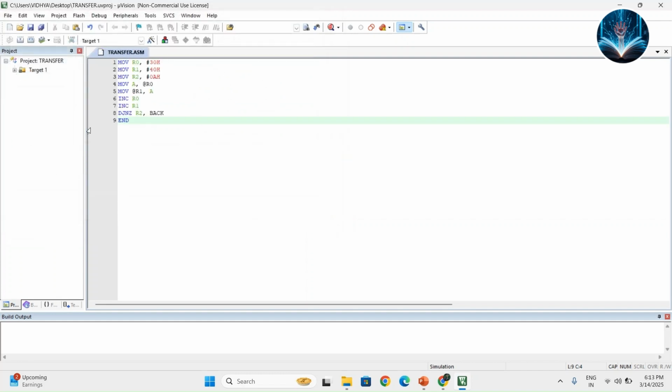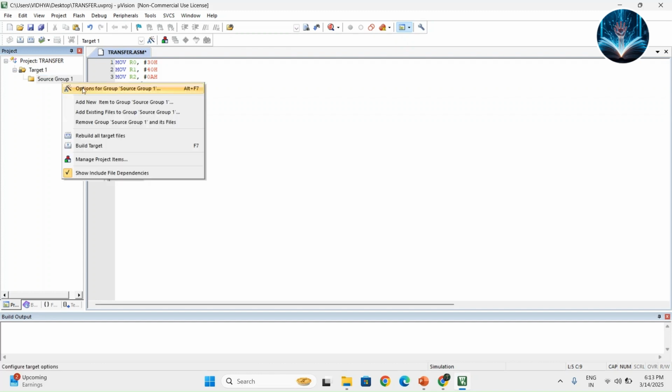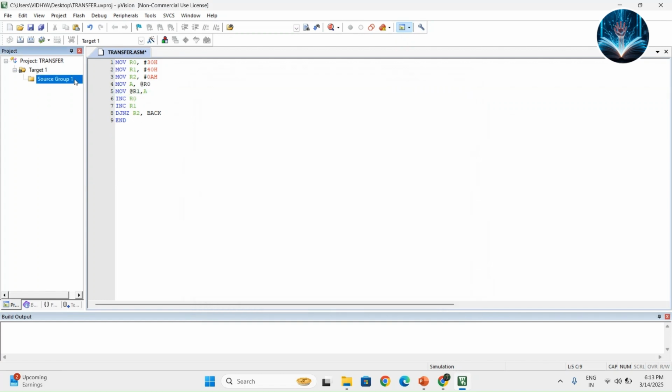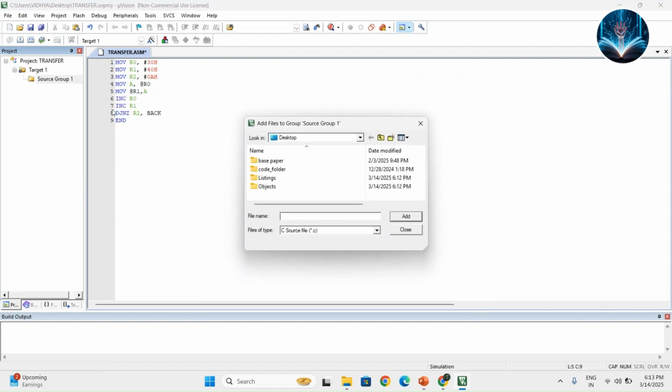So save. You can observe here the color has changed from normal black to RGB color. Next, after saving, right click on source group, and choose the option add existing file to source group.